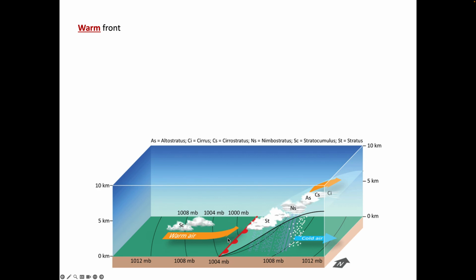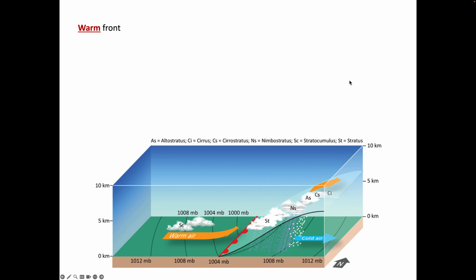And what we see again is that the slope of ascent is more gentle along and ahead of the warm front because the warm air kind of beats down the cold air that's retreating and it glides up and over the cold air at a much more gentle angle. So what you tend to see are more stratiform cloud formations, and the precipitation that falls ahead of the warm front typically falls along a fairly extensive shield. And you actually do get a well-defined set of cloud types that define the movement and the approach of a warm front to your locality.